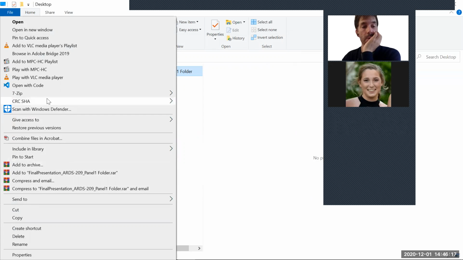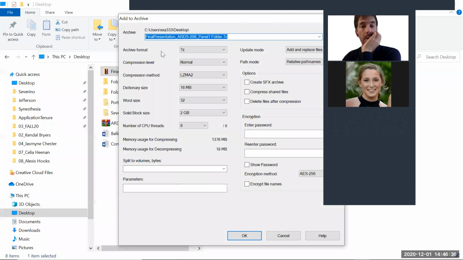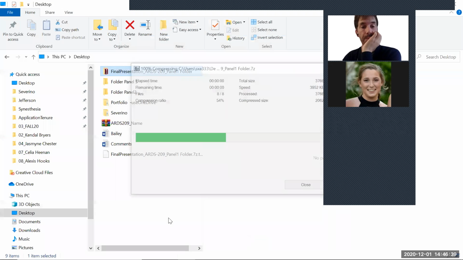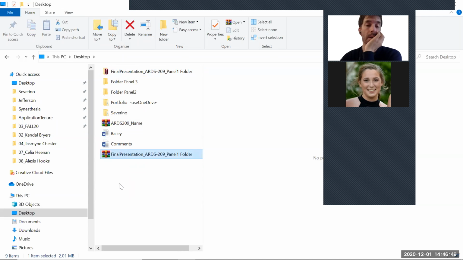but 7-zip also works. This is another compression software. You might have this one because I think Windows has it by default. If you have 7-zip, you can enter that option and say add to archive. I'm going to do it now. You say OK, and it creates a similar file, you see how it looks? Very similar with a belt and a book. Those are all compressed folders that you can select individually and send to me. Okay, let me stop the recording there.